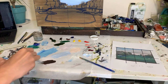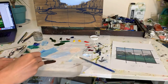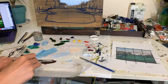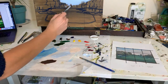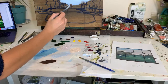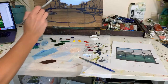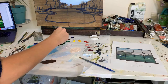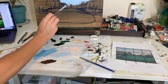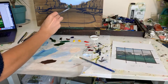So even though it is dark, you want to brighten it up a bit because we aren't going to have anything truly that dark at that far of a distance back here. So I'll start with that. I see a little bit of that color in a tree here. For now, I'm not going too much into the detail with the limbs and the leaves. We'll do that later. Now here we got a little guy that's more green.